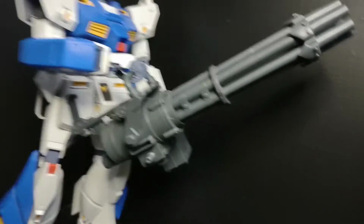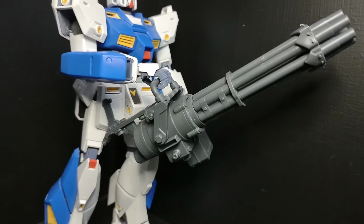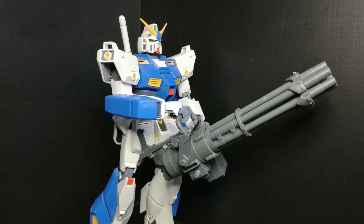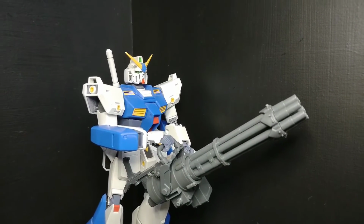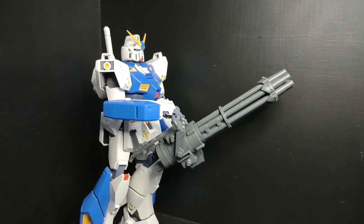With this giant Gatling gun, I think it's called, that might be the Bandai one. I will look it up again right now. Is it worth the buy? It is a heavy weapons unit, so it is going to be more expensive, but that isn't that much. I think it's like $9.99 to $15.99, and I would definitely buy another at that price.